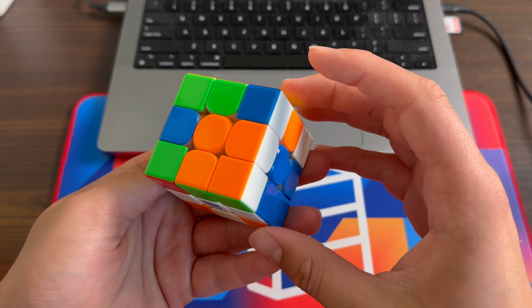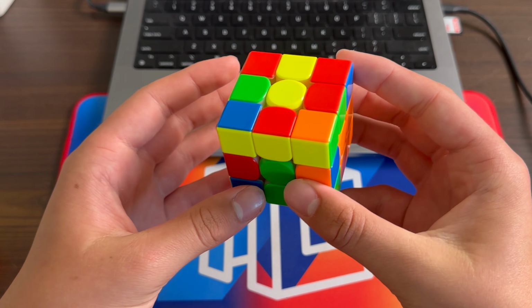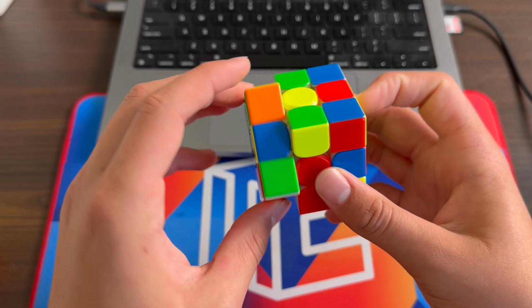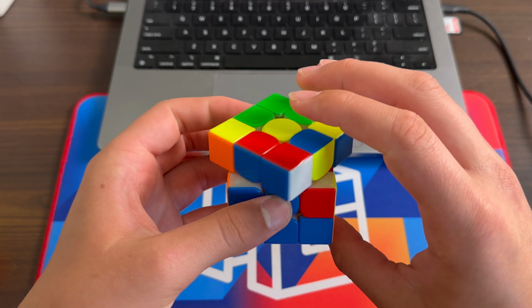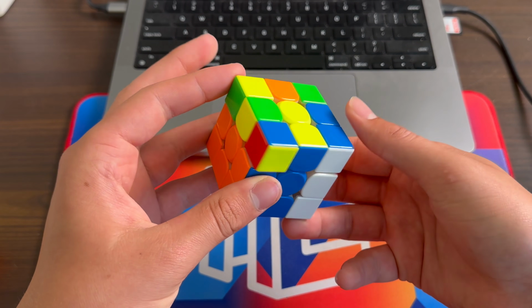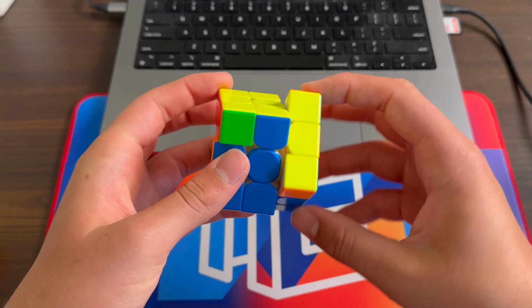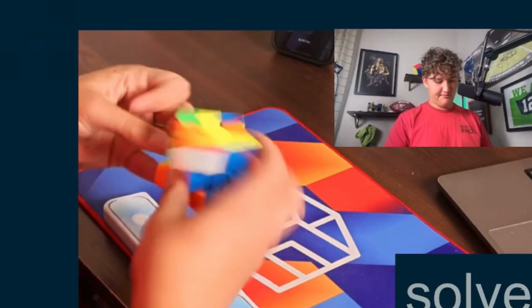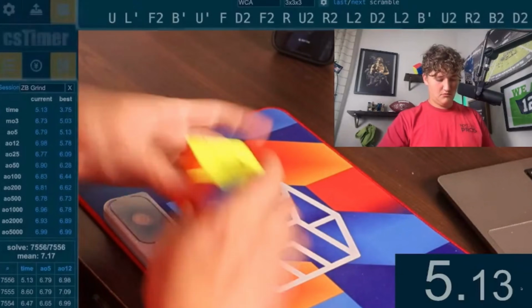And you don't want to be doing speed solves. Don't get a timer. You're just chilling there, is what I'm saying. And just focus on getting these solutions down. And then you can also focus on looking ahead from OLL to PLL or trying to predict it as well. If you do a lot of chill solves like that, you will slowly notice the changes that will happen in your normal speed solves and you will improve a ton.